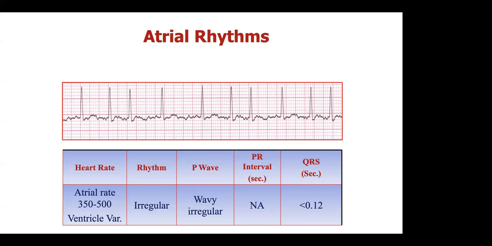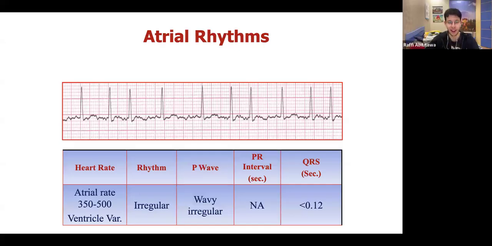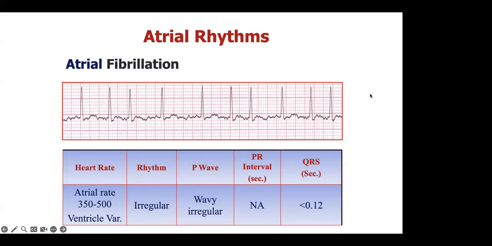Can I add my few cents in? There is no normal T wave, I guess, or there are P waves. Is there a problem with P and T waves? There's a problem with everything. The only normal thing is the QRS being narrow. That's literally the only normal thing about atrial fibrillation. Otherwise, it's just completely abnormal. Okay, so you guys are correct.